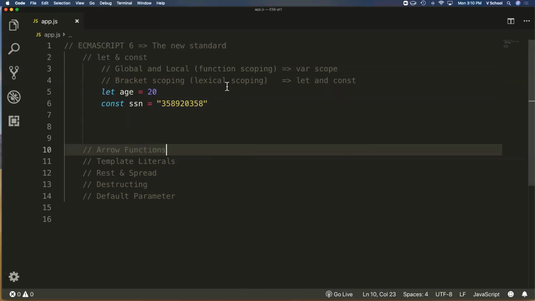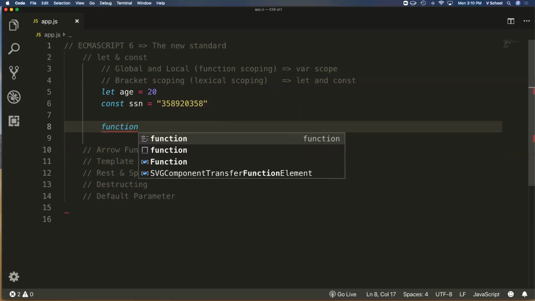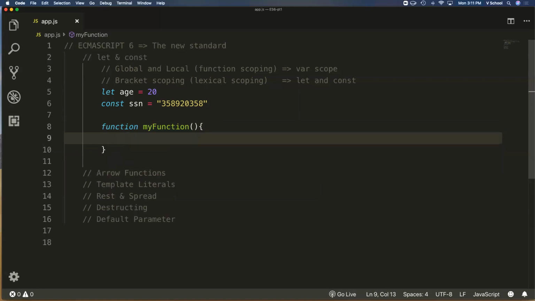They are global to our program. Okay, so if I have a function, my function, and I said const name equals Steve, what is Steve's scoping now? Bracket scope. Which brackets does it live inside of? The function brackets. Cool.